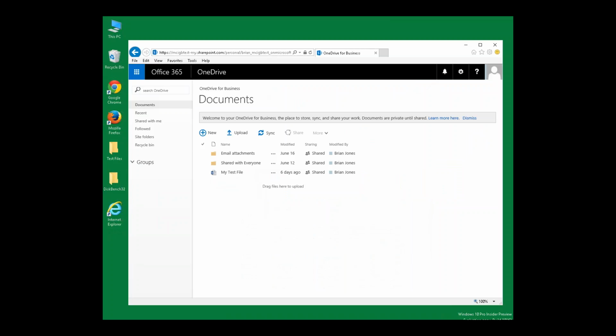OneDrive is really, as we go into SharePoint in a little bit, OneDrive is really a subset of SharePoint. Okay, again, SharePoint is Microsoft's web collaboration stuff. OneDrive is a kind of a personal storage for SharePoint. Again, when you would use OneDrive versus SharePoint, OneDrive is designed as a personal storage.